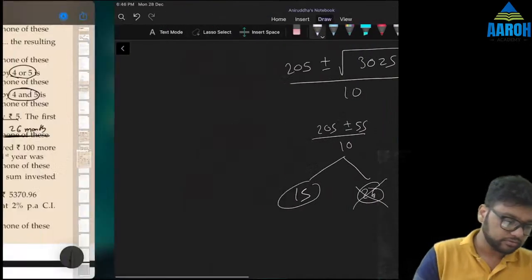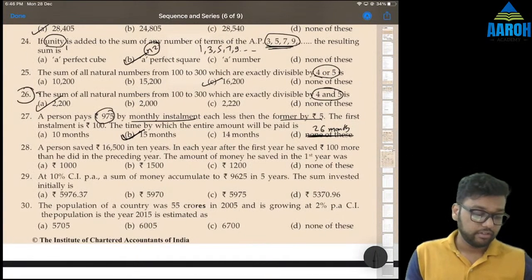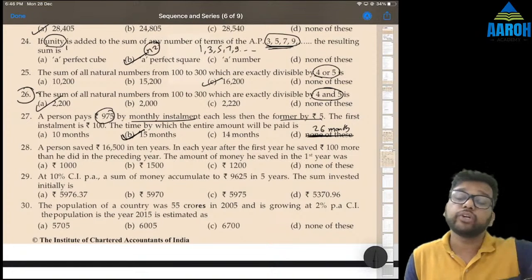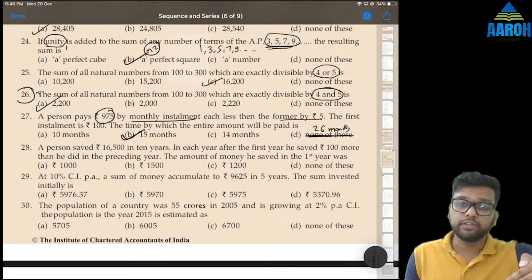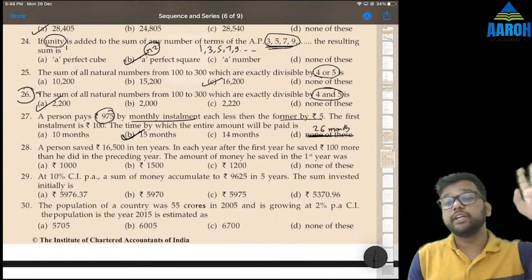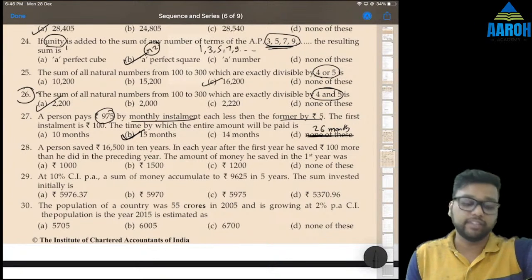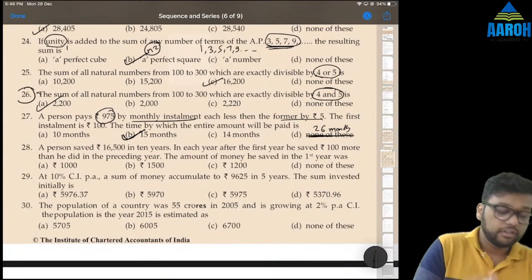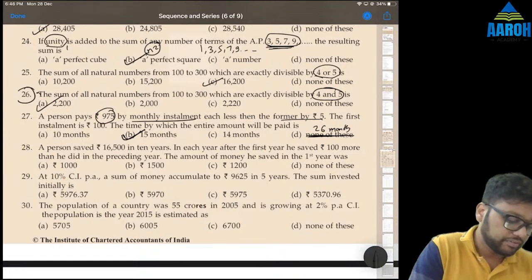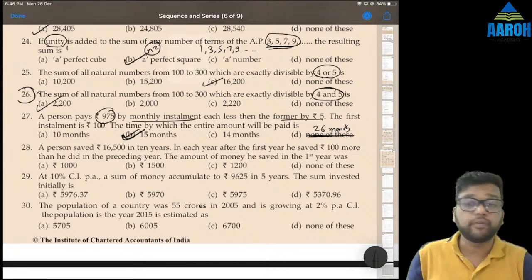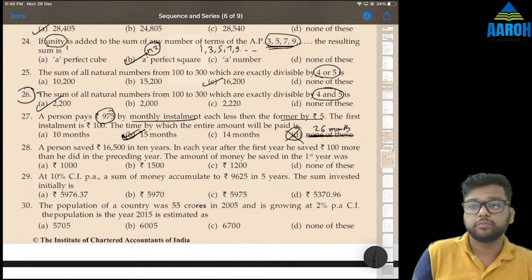Why? Because the person is repaying the amount, right? If he is done by 15 months, then he will not continue repaying. It is not like after 15 months the balance is 0, still he keeps repaying the amount till it goes into negative, and then after 26 months again it comes back to that level. So that is not going to happen. This is repayment. So repayment will stop when amount is 0. That means 15 months is the only answer, not 26 months. Even if this was 26 months, still this would not have been correct.